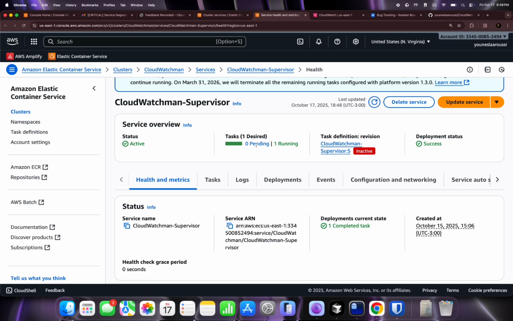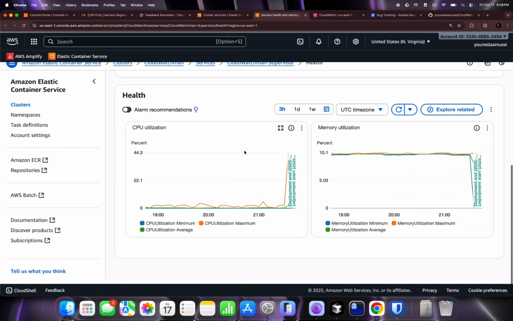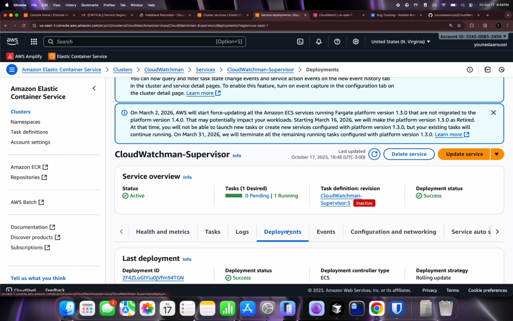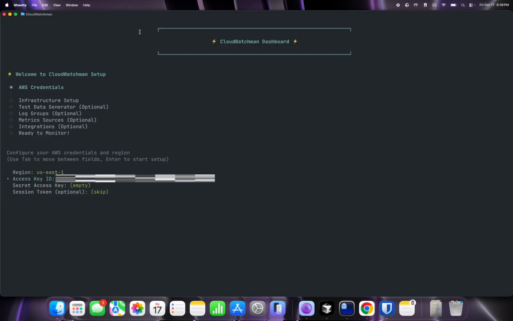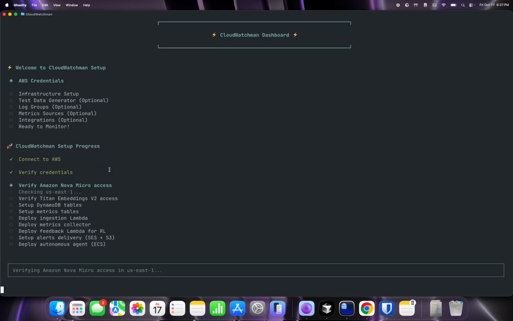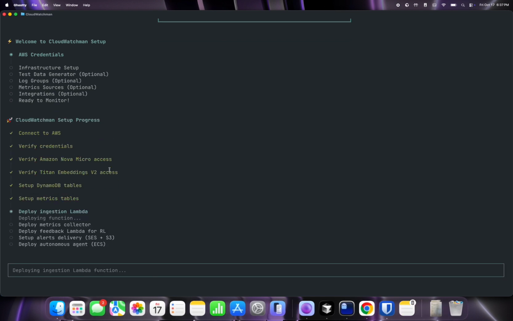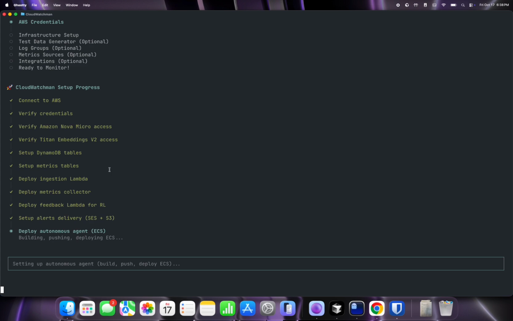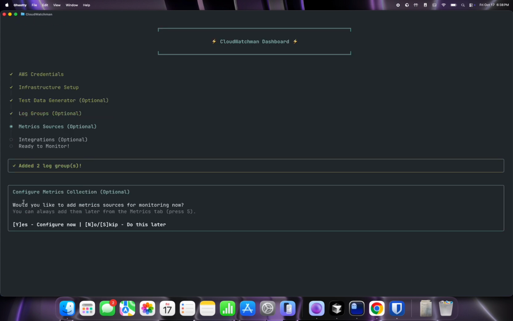That's why I built CloudWatchman. It's a multi-agent system that automatically investigates incidents and runs completely inside your own AWS account with no external services being used. Setup takes only a few minutes. You run one command and CloudWatchman spins up everything it needs in your AWS environment. That includes roles, buckets, lambdas, and Fargate agents that run on a schedule. Again, there's no central server and no shared data, so everything runs securely in your account.